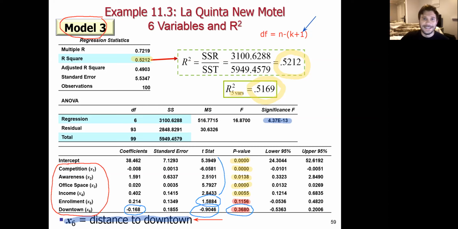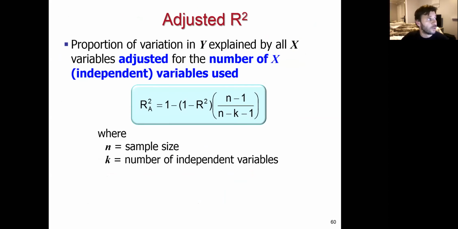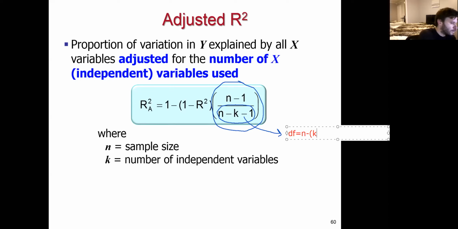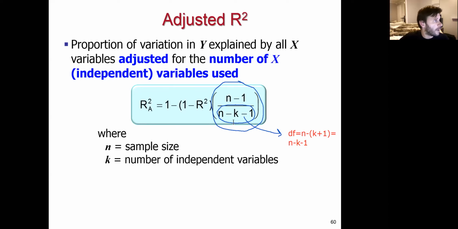All right, so fortunately, there is another version of the R squared metric, known as the adjusted R squared metric, that takes into account the degrees of freedom. There's a way you can calculate it, and it's actually related to the regular R squared metric. There's a degrees of freedom adjustment that I want you to see, and that is this term right here, n minus 1 divided by n minus k minus 1. That is the number of degrees of freedom. And what is n minus k plus 1? Well, that's just n minus k minus 1, same thing. So the denominator there is measuring how much complexity we have in the model. And the more model complexity we have, the lower the adjusted R squared winds up being.